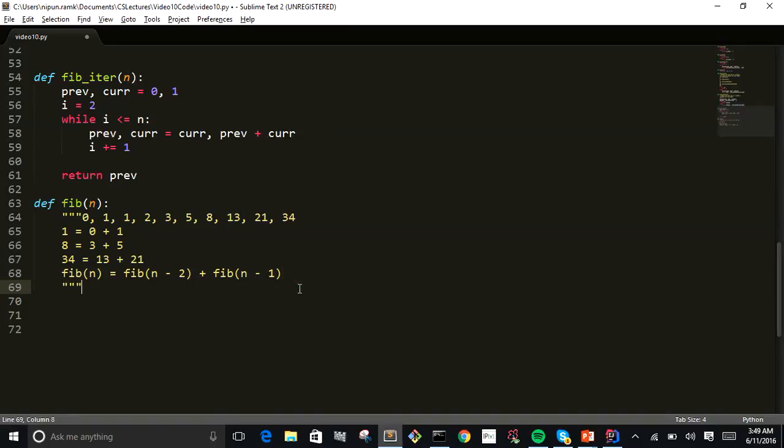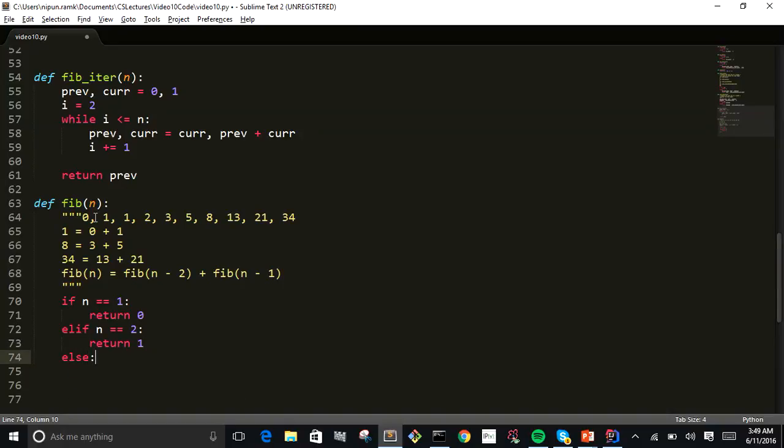Alright, but now how do we code this? Well, we start with our base cases. In this case, our base cases are our starting points in finding the Fibonacci numbers. What do we need to start? We need two numbers, right? So what's our first number? Well, if they ask for the first Fibonacci number, it's going to have to be 0. Our first Fibonacci number is 0. And these are given to us. This is how you start the Fibonacci series. So in this case, our starting points are our base cases. And then the second Fibonacci number is 1.